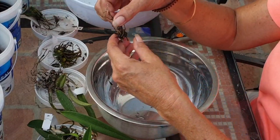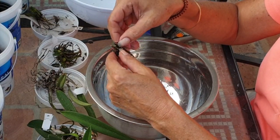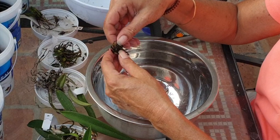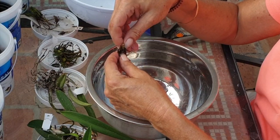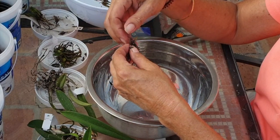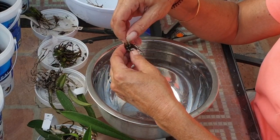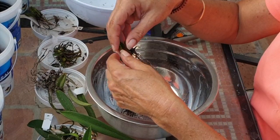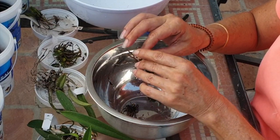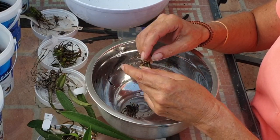Having said that, this is a piece of the gracilis that came off with the entire orchid when I unboxed it. It had two dried leaves, but you can see that this piece, there is nothing left, which is a shame. Even the new growth it tried, all that went to the point of no return in transportation. So yeah, I'm going to peel away, clean away, and then I'll get back to you in a little while.